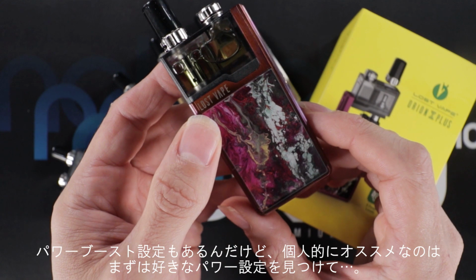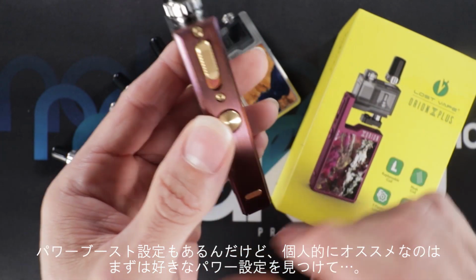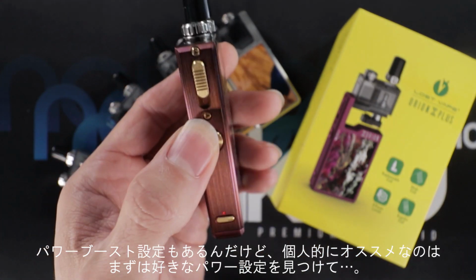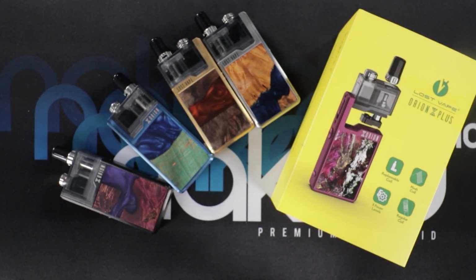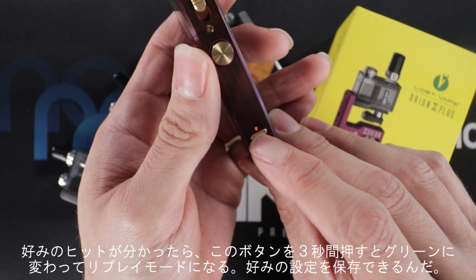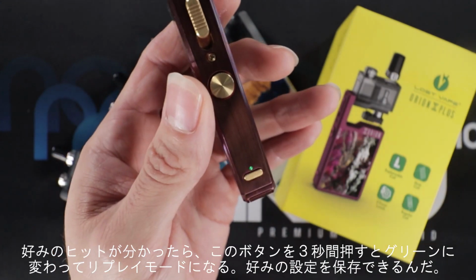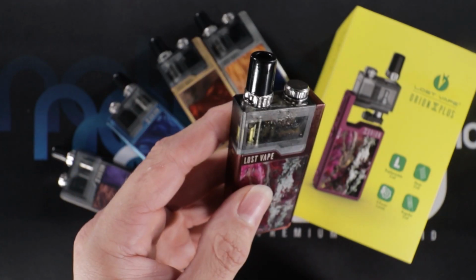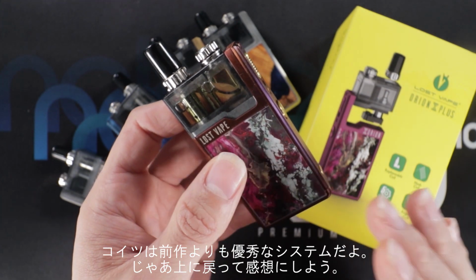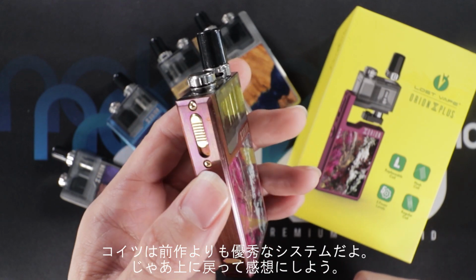It does have a power boost setting, but the setting I like the best on it is, once you pick which setting you like, you go ahead and take a hit. And if the hit's good and you like it, you hold it down for 3 seconds. And when it goes green, you're in replay mode. And it's going to give you that same hit over and over and over again. So this is definitely a better system than the last one, the Plus is. And let's go up top and we'll have a vape and I'll tell you what I think about it.